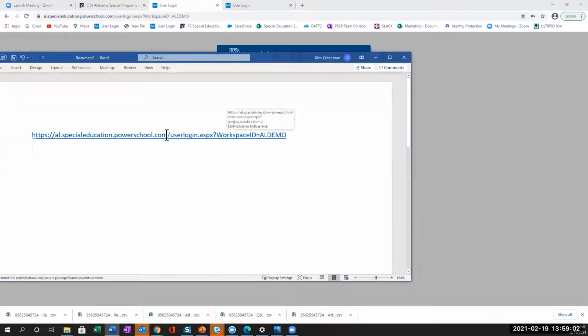Now, I don't know, it may not have this part of the URL in it. Probably not. You'll get a URL and then it'll say school district ID. And this is going to be your district ID. Everybody's is different, right? So it's going to go to you because it's the external one. Just like I've been signing into AL Demo, which is the Alabama Demo, yours is going to be unique to your district name. And that'll be in the email.